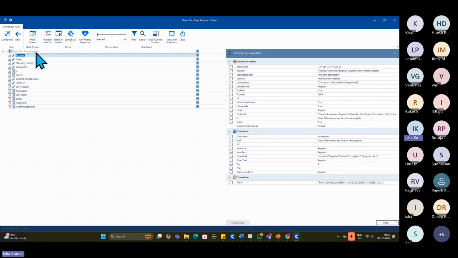If you click on the register, you can see there are different technical properties: class name, href, ID, inner HTML, inner text, outer HTML, outer text, and there is a tag, title and visible inner text. These are the different technical properties of my module attribute.